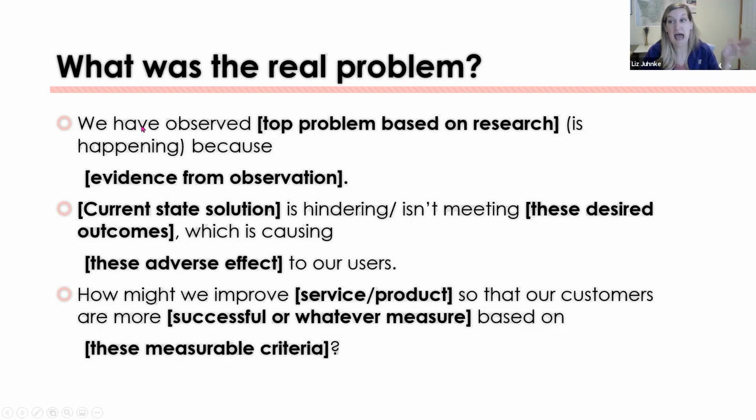I love the "we have observed." That's been really critical in teaching teammates that aren't as familiar with user-centered design. You can't just say this is a problem. You have to say we saw it. That's really important. So basically what I do, if you recall the journey map format that I have, I always start with the desired outcomes. I always swap that out first. You're basically just going to your journey map, copying what those desired outcomes are, and pasting them in here.